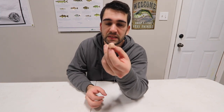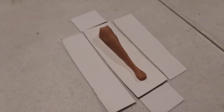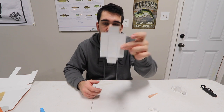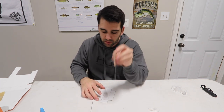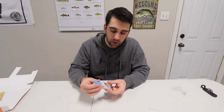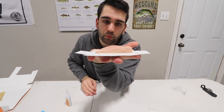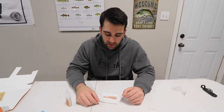We just spent probably the past 25 minutes or so sanding this bad boy down. From here the next step is to build the actual container that our mold is going to sit in — all you're going to need is some sort of cardboard box, some scissors, and some tape. We've cut a little box out of cardboard that we're going to tape up and fold all the edges to basically make it into a box. Now we're going to do what's arguably the hardest part of this whole process: we need to put glue on the bottom of this bait — not too much so that it doesn't come out the sides — and place it right in the middle of the cardboard. We're going to use some Gorilla Super Glue. The bait is in there, it's just going to be drying on the bottom — we were a little bit forward, close to the nose of the bait, but that'll probably work. We're going to let that dry and tape it up.